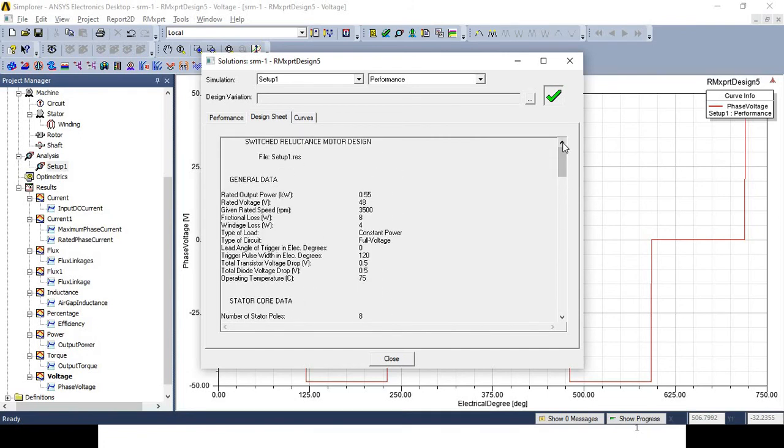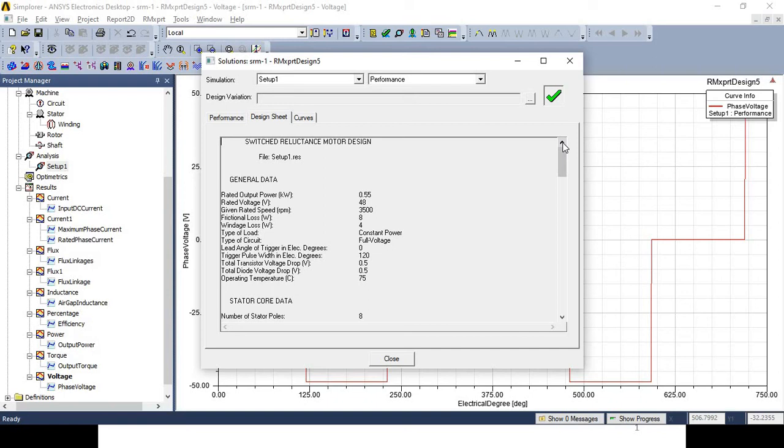First of all, what is the general data of this motor? Rated output power of the motor is 0.55 kilowatt, that is 550 watt. Rated voltage is 48 volt. Given rated speed is 3500 rpm. Frictional loss is 8 watt. Windage loss 4 watt. Type of the load is constant power operation.